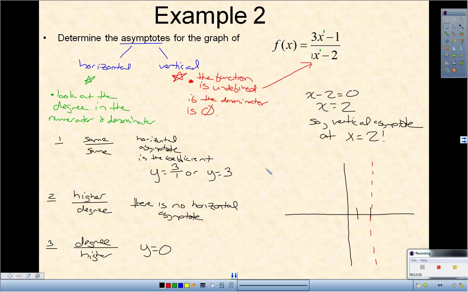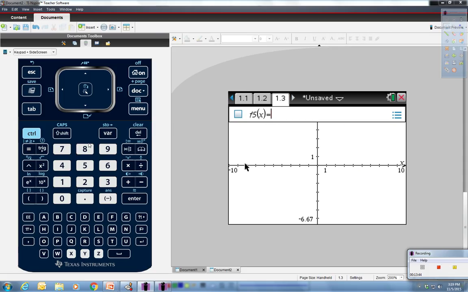So in our case, though, we said that the horizontal asymptote was at 3. So 1, 2, 3. And so we have a horizontal asymptote right there. And again, this is a rational function, so I would know that it would look something like this, hopefully. And we're just going to confirm it to see if that's the case by plugging it into our graph and seeing if that's true. So let's take a look.